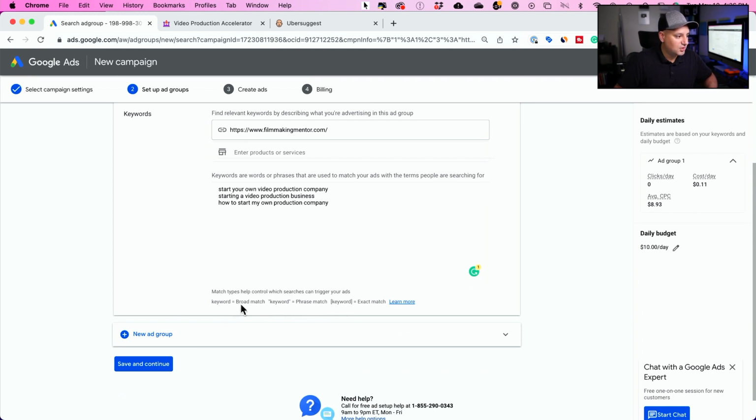It says keyword equals broad match. Keyword with the 2 quotation marks around it, meaning if I put a quotation mark here and here, it says that's phrase match. And if you put these brackets around it, let me just show you what that looks like. These brackets on your keyboard will make it an exact match. Now, those 3 different things simply mean if it's broad match, it will find out other keywords that are related to this topic, and it might run your ads for those too.